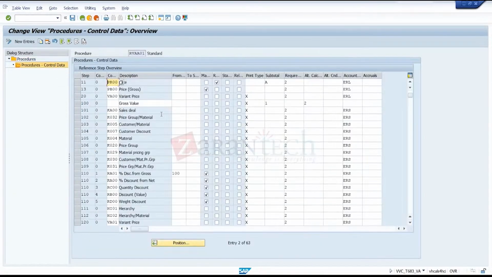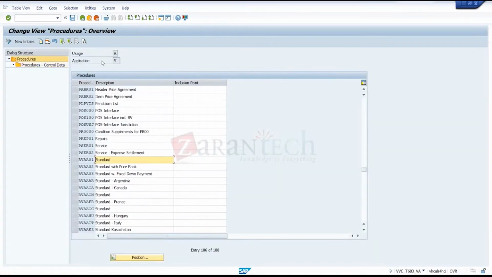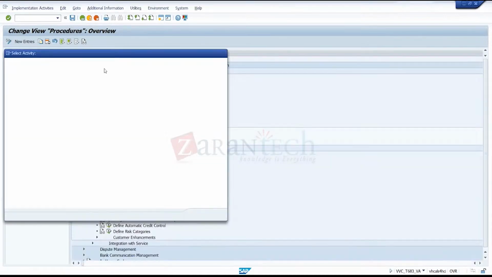Different condition types will be there, like PR00. I forgot where to activate this. I'll show you this pricing concept after the break.